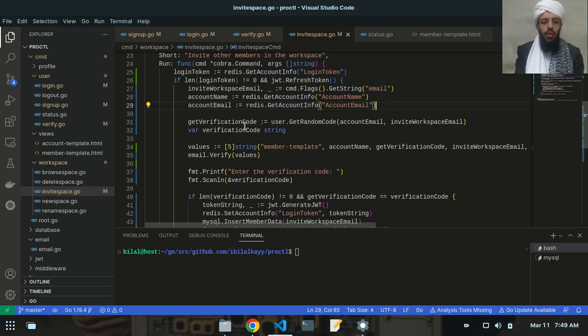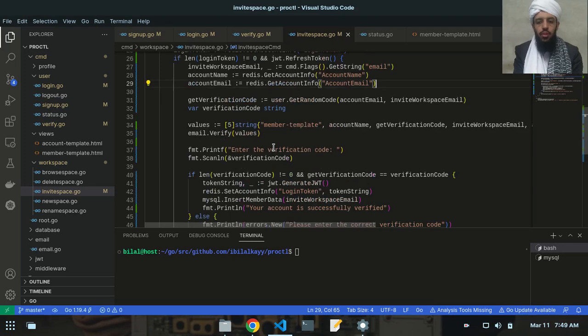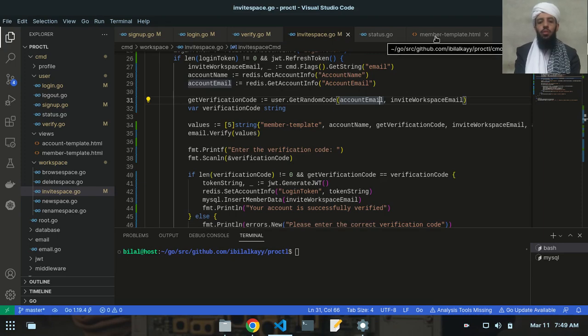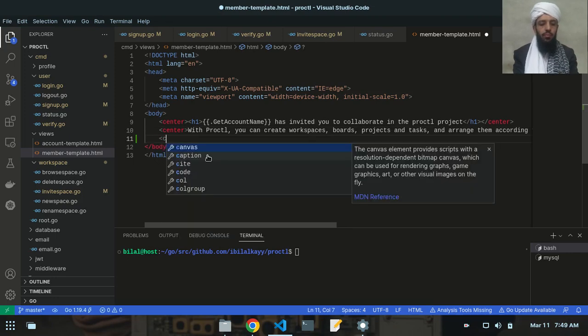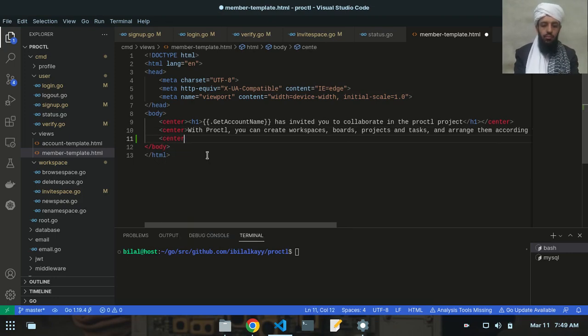So yeah, let's check it. Where is account workspace email? All right, so this is fine. So let's save this and let's invite, go to the member template, and I will write another center tag here. Inside this I will write the bold statement, and inside this bold statement I will write the get encoded text.